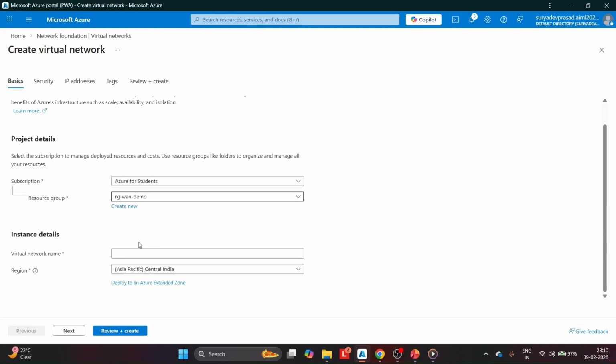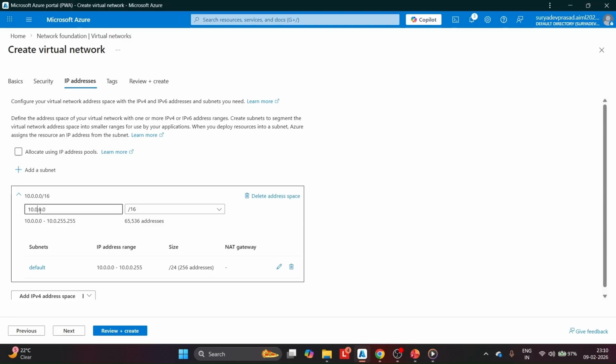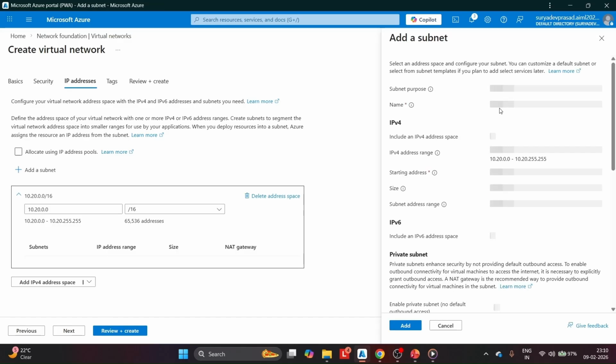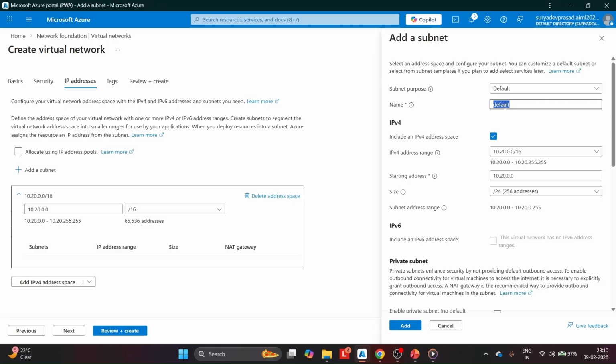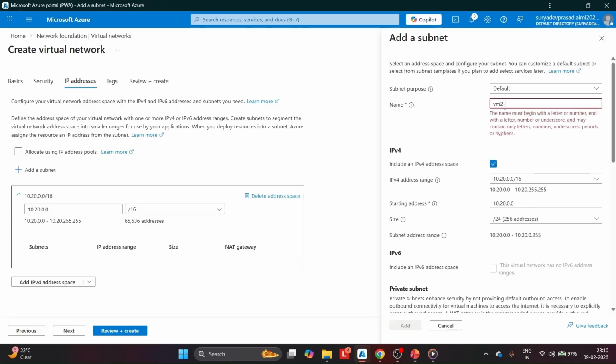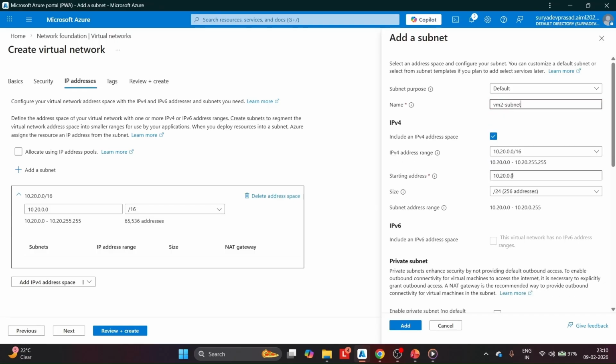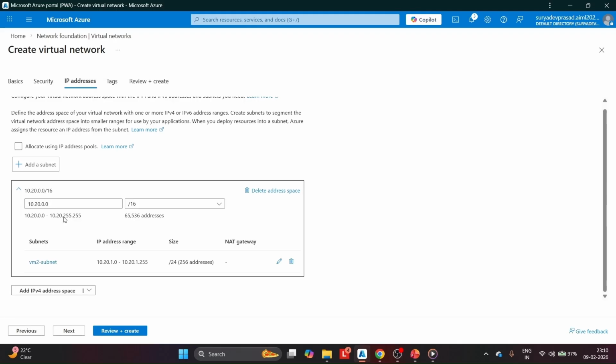We'll select the same resource group. This we'll call VNet2. Again, in the same region, IP addressing we'll give as 10.20. We'll delete the default subnet. We'll create a new one, VM2 subnet, and this we'll give as 1, and then this should be fine.